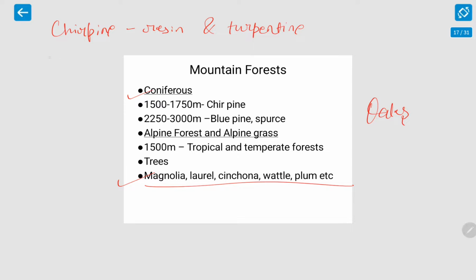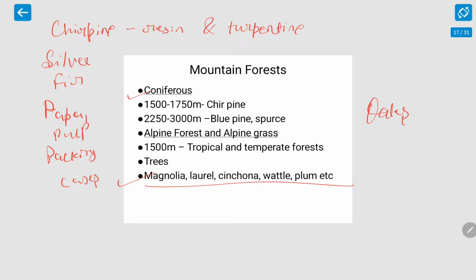Then you have silver fir. Name is very beautiful, silver fir. It is a typical coniferous tree. Coniferous, I told you, has cone-like endings. Like you can see this arrow, this cone-like thing is there, so that is a coniferous tree. It is used for paper pulp, matches, planking and packing cases.